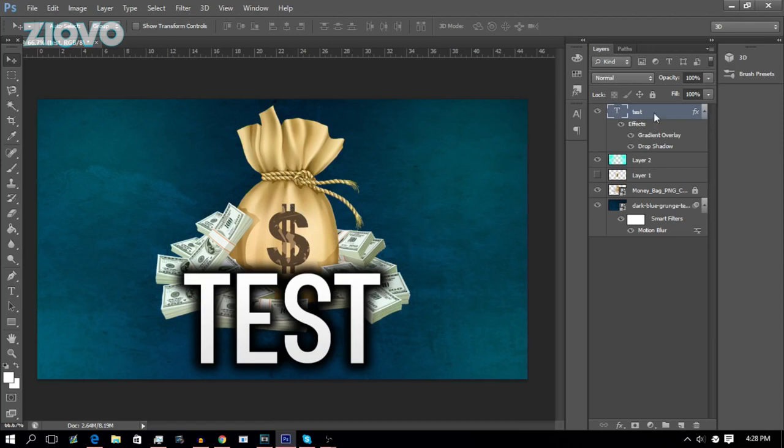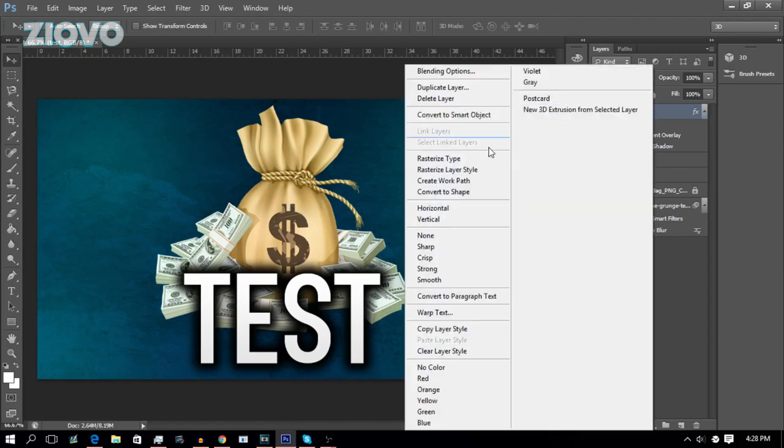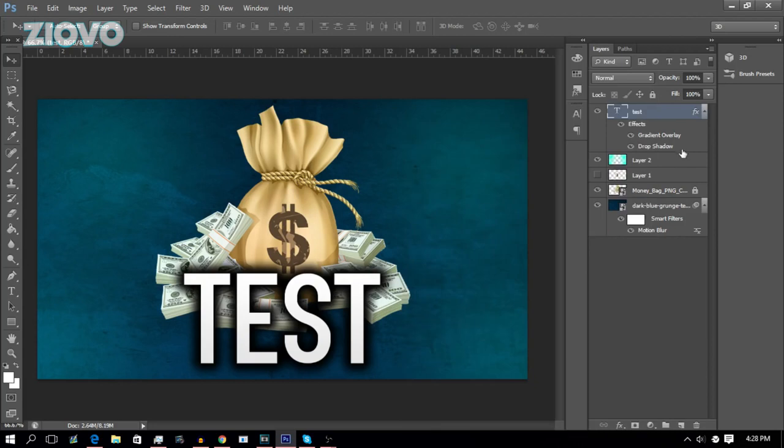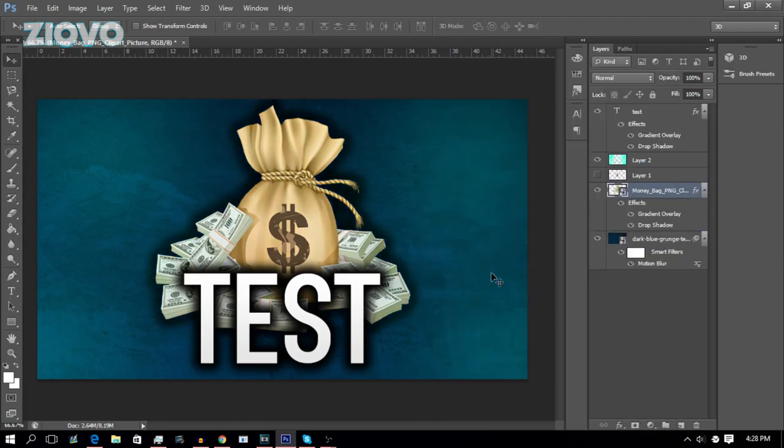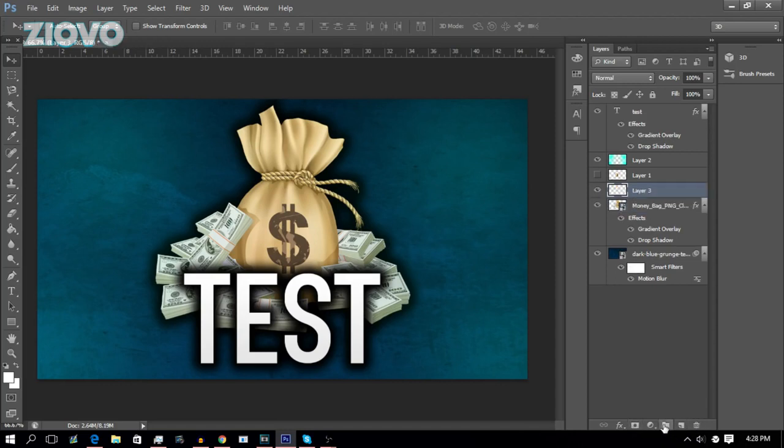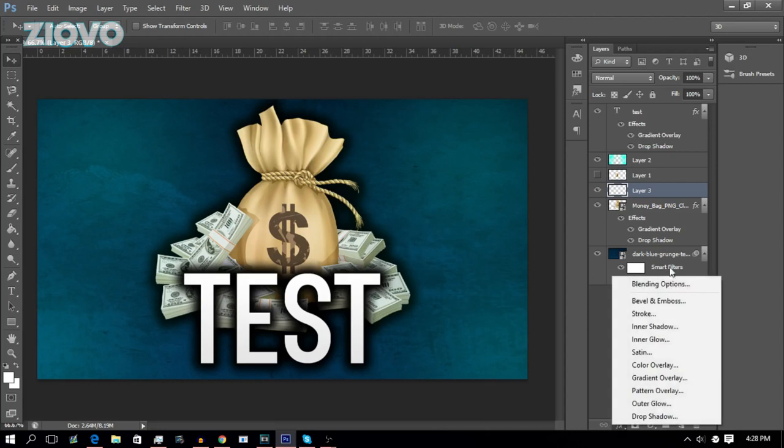I can right click the layer, go to copy layer style, and then I can right click on the money bag layer after I unlock it and go to paste layer style to paste the same blending options into the image. Now the final thing we're going to go over are the tools on the bottom over here. You can delete things, of course, you can add a new layer, you can group things, and you can add some effects and open up blending options, or add the effects individually right here.